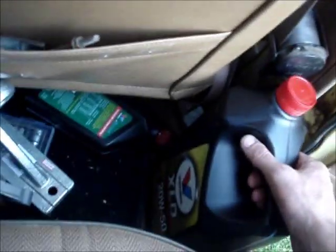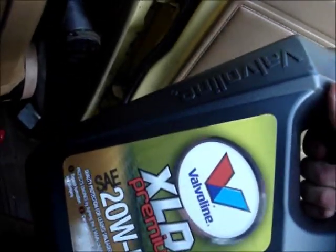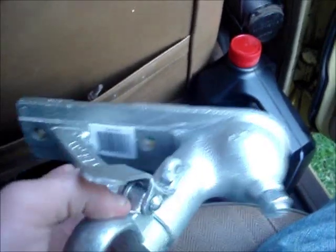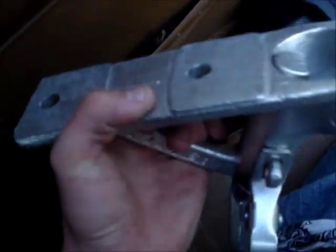Super Cheap Auto - that's where I got the trailer parts from. Got an oil change for the ute, I'll just get whatever's cheapest at the moment - this was $17.99. There's no point putting $30 or $40 bottles of oil into it anymore because it burns it. I change it every 5,000 kilometres but it probably uses a whole bottle in that 5,000. There's a new hitch for the trailer that will hopefully bolt on - the one on it is a 2-bolt as well, and that's rated to 2 tons.